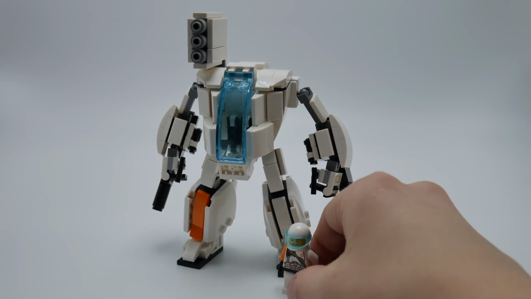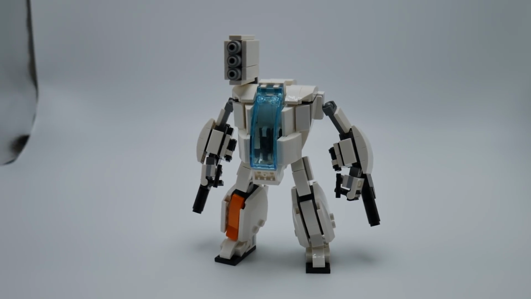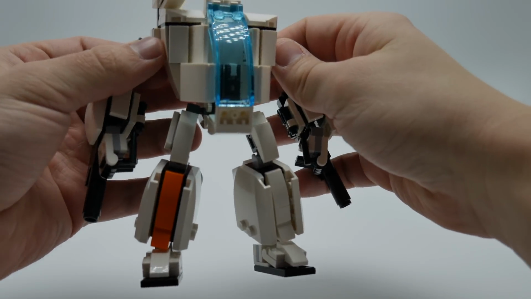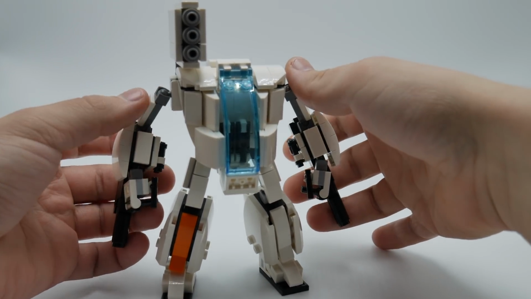So obviously the minifigure can sit inside and drive it around and participate in heavy combat, but in situations where stealth is needed or a little bit of recon, the pilot can actually get out of the mech, grab one of the pistols, and go off to do something. And while he does that, the mech itself transforms a bit, and I'm actually quite proud of this. This took me way too long to figure out, but here we go.